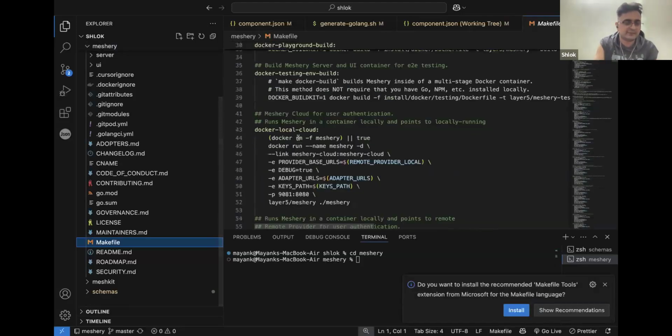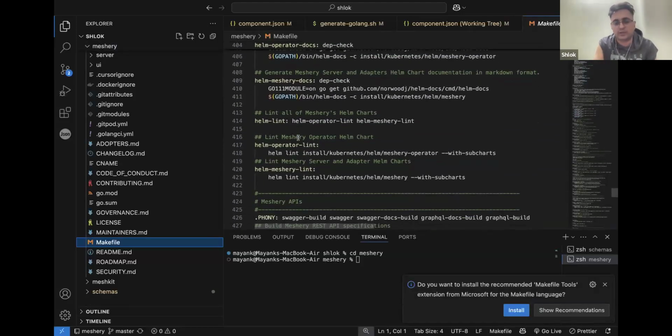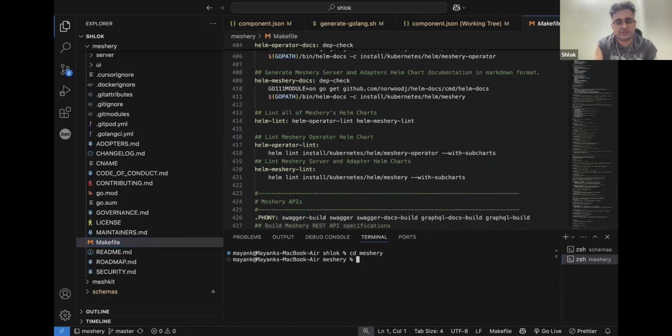This is the complete makefile for different instances like local provider, remote provider, and so on. To run it, you just need to run three commands. One is make ui-setup from the root repo. I won't be running it, I'll just type it so you can see it. It's make ui-build, to build the UI, and then it's just make server.